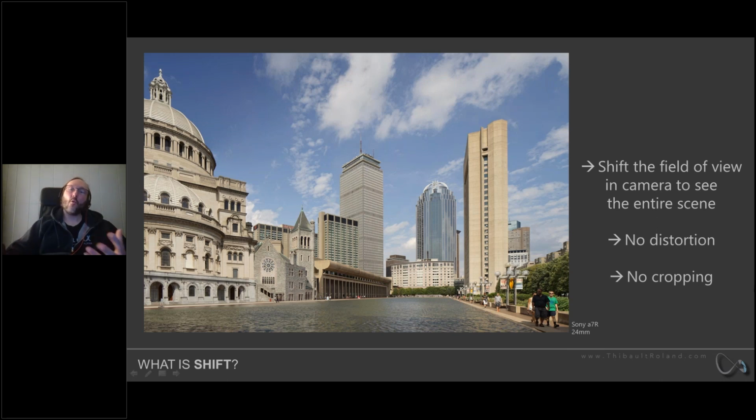So even though cropping these days may not be quite as detrimental as it used to be in the last few years because sensors have so many megapixels now, it's still nice to be able to shoot images without having to remove any of the pixels.